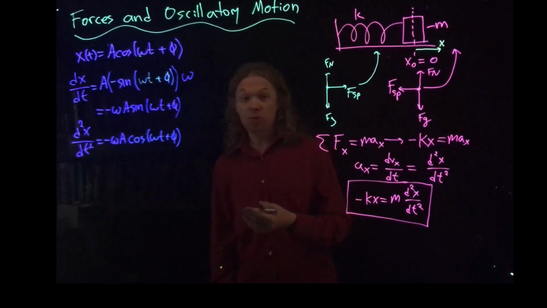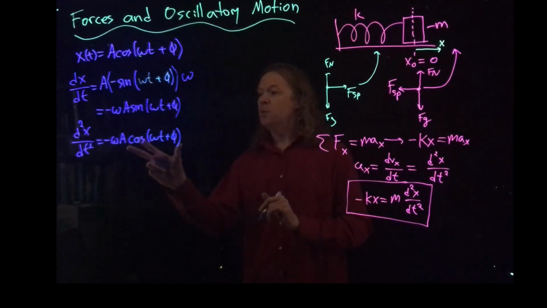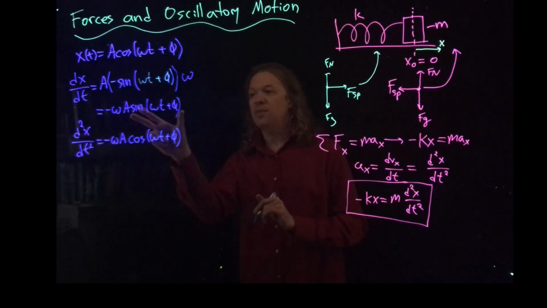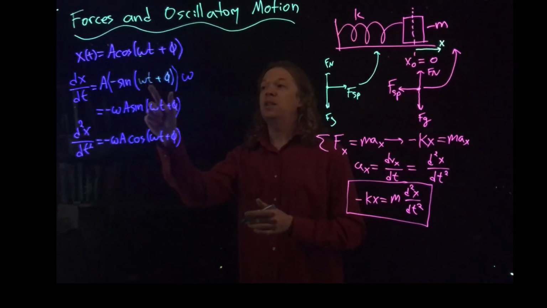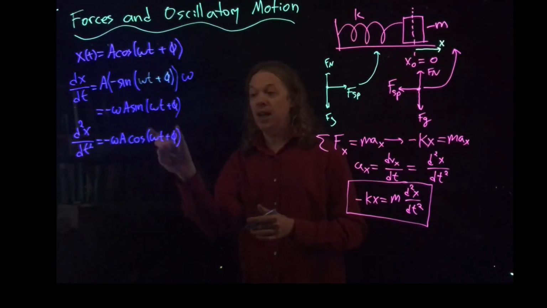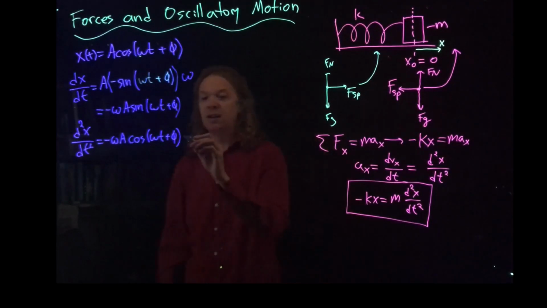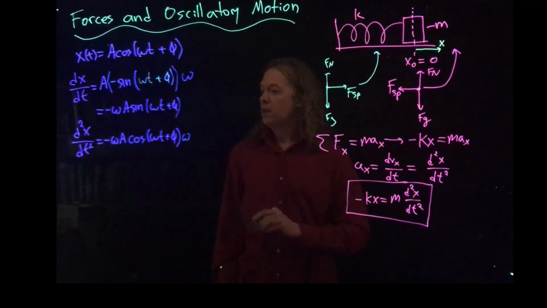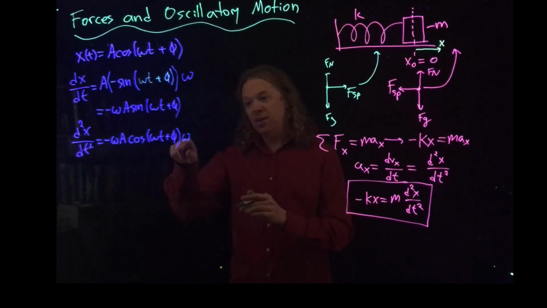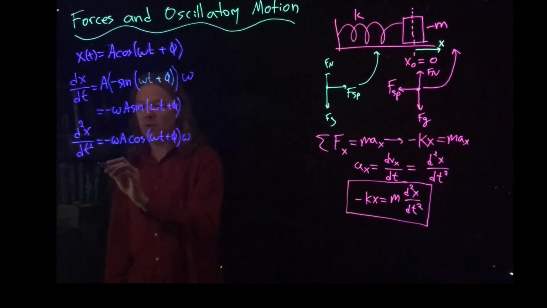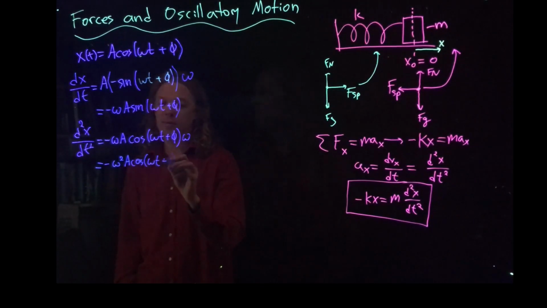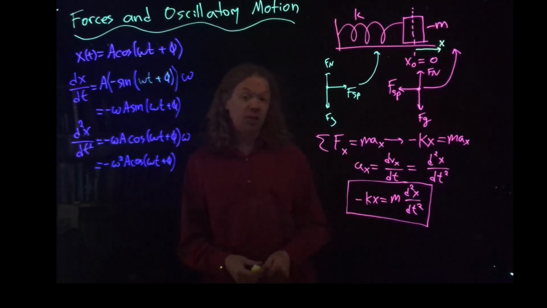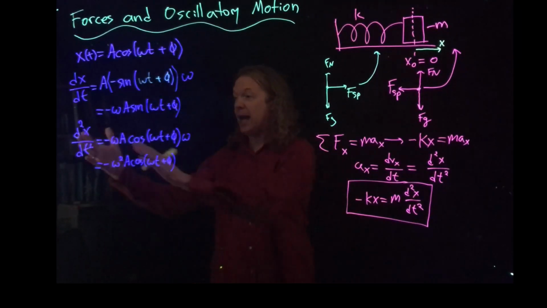We've got to do the chain rule again, which means we took the derivative of this, but now we have to take the derivative of the inside part. We did that already. We got an omega when we did omega t plus phi. So again, we're going to get an omega out of taking this derivative, times omega. Let's write that again to combine all the things, because we have another omega here. So this is now minus omega squared A times cosine of omega t plus phi. Okay, so now we're in a good position to complete this process, because now we have the second derivative.